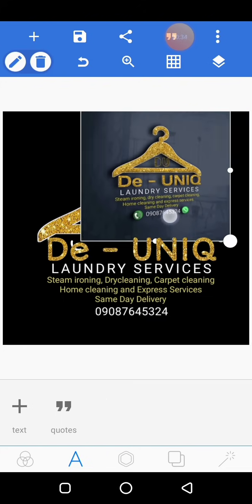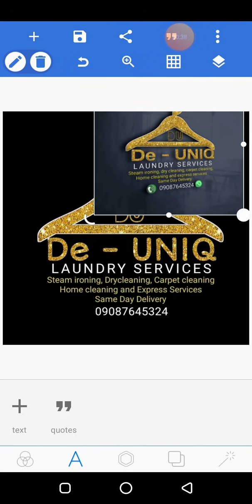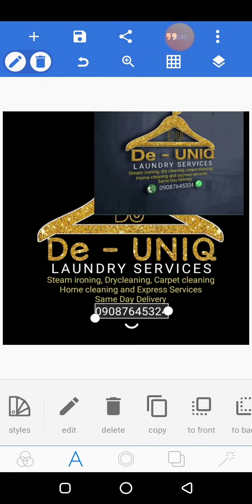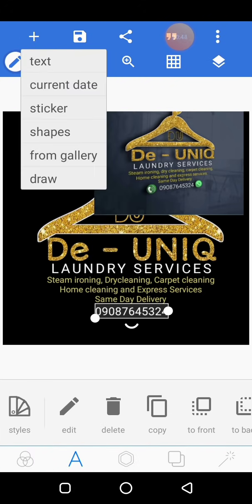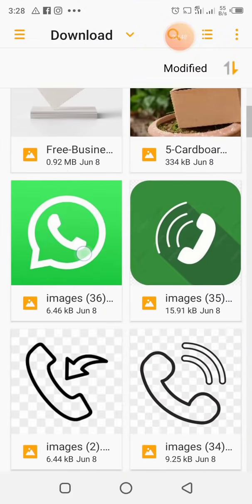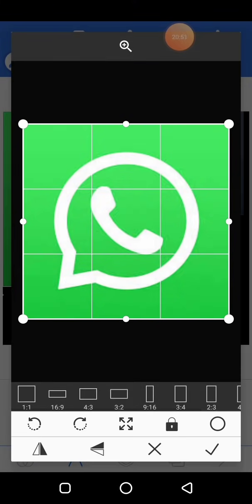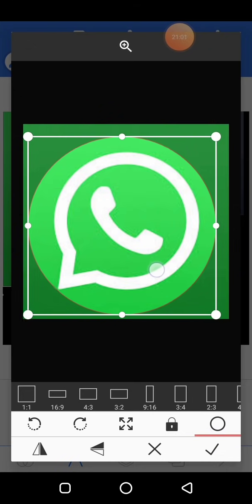So the last thing we need to do on this stage is to bring in those icons. So let me lock this up first. Lock and bring in the icons from gallery. Yeah, these are the two icons. Let's bring in this one first. Now this came in a square shape. In order for me to make it a circle, in a circular shape, I just click on this, reduce it, and make sure I match it up very, very well.